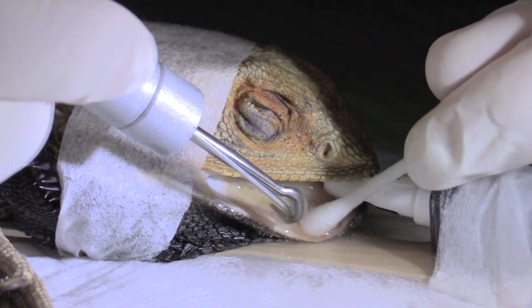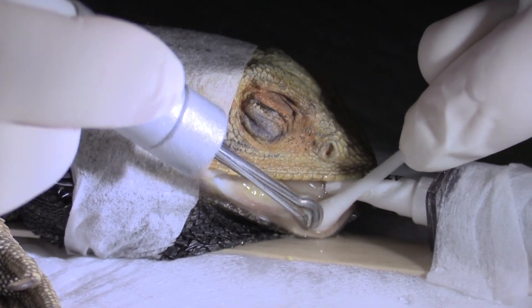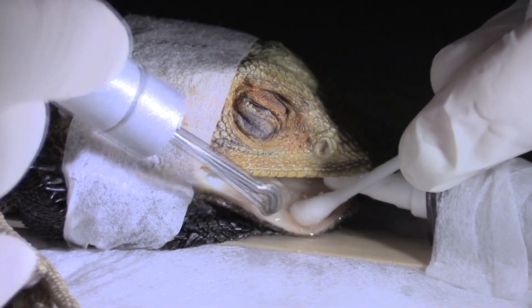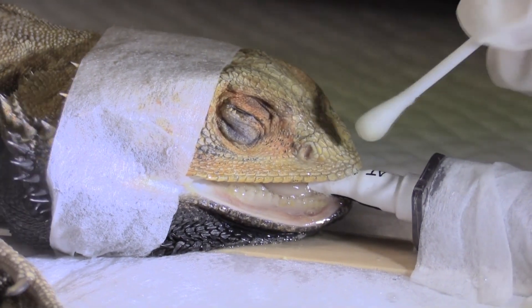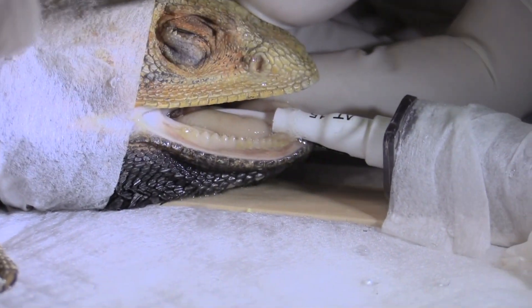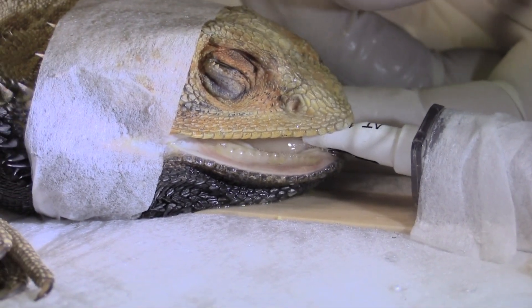As they get older, they're going to be on a majority vegetarian diet — dark leafy green vegetables. I'm going to stop for a moment so you can see the difference in where I've scaled and where I haven't. You can see the difference in the white teeth there. Very quick procedure.